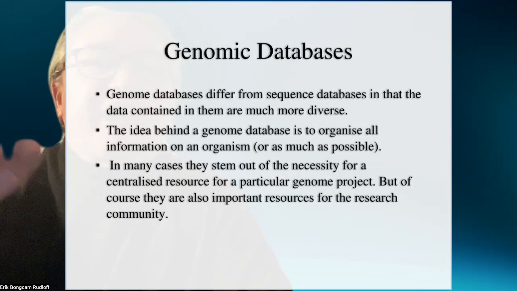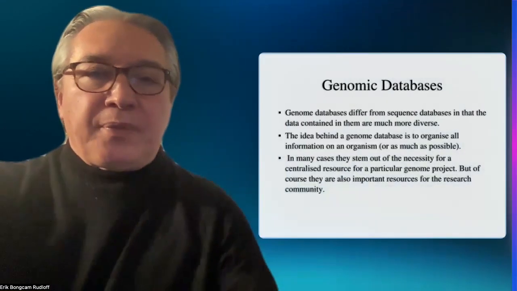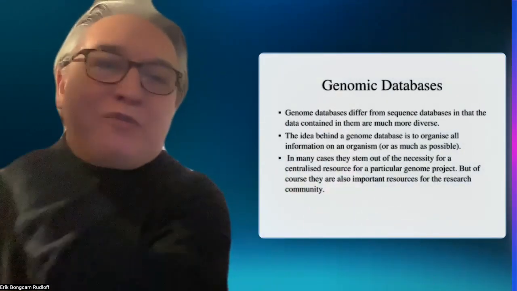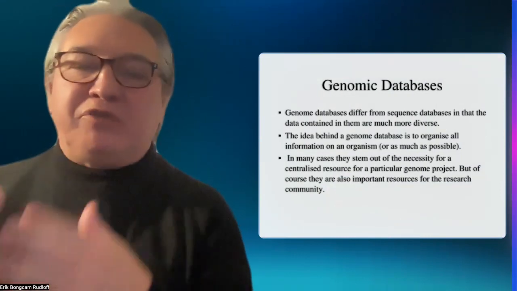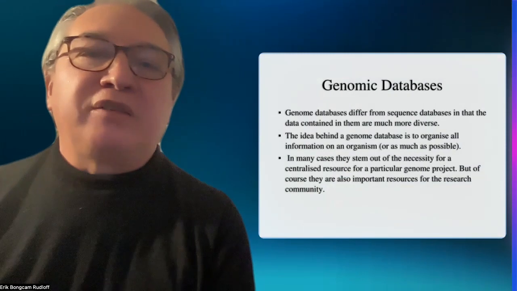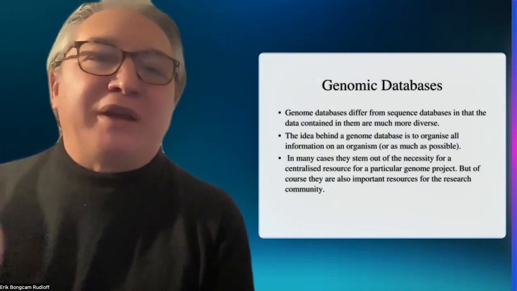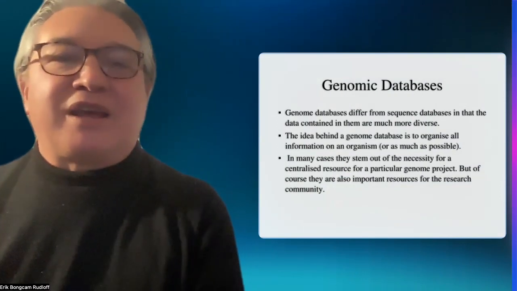Now, I'm not saying don't use the NCBI and EBI nucleotide databases. No, I'm saying use them when you need to search for something super unknown. I mean, you're looking for things that you want to fetch. It's like fishing in the ocean. But if you know that you need to cook for tonight, it's much easier to go to the market and buy a fish that is already done. Genomic databases are like that.